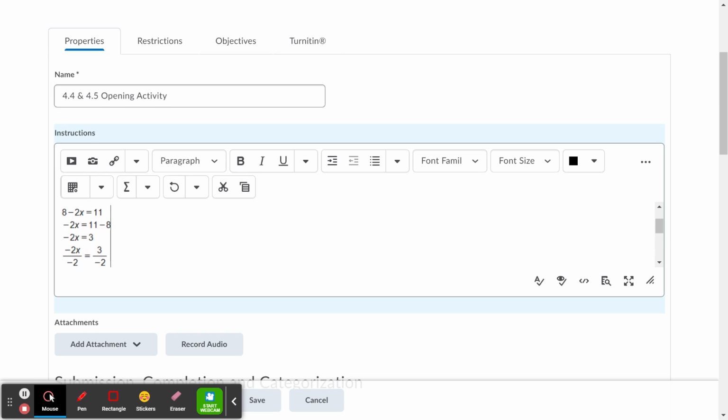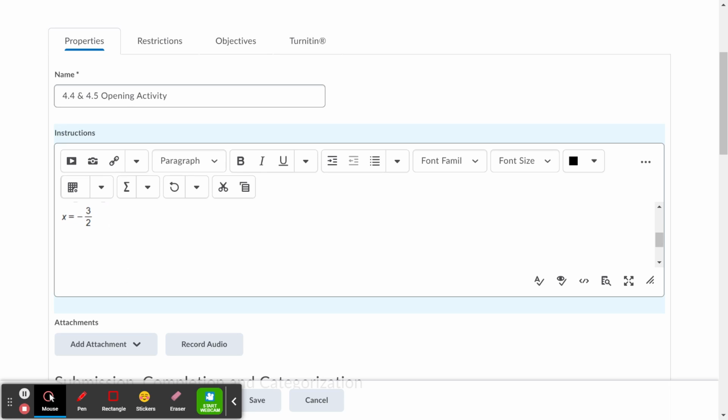But if my steps were much longer and I had several more lines, the program will automatically condense it into an attachment. So don't worry, I can open it up and I can view it. But when it's inserted into your answer here, it won't look like this. Okay, but I don't have that many steps, so the computer did not generate a link. It just displayed all of my steps here.